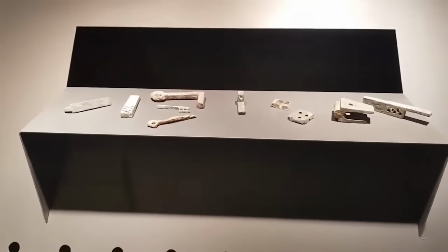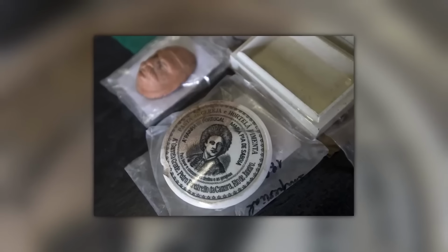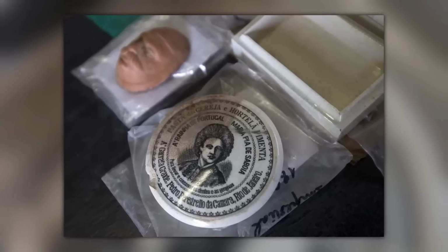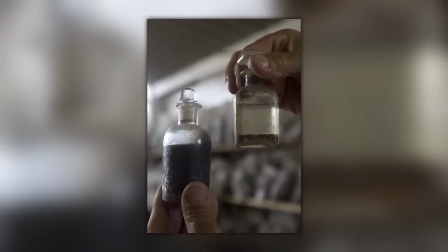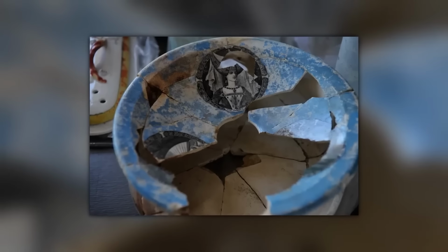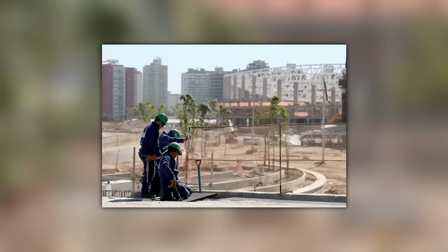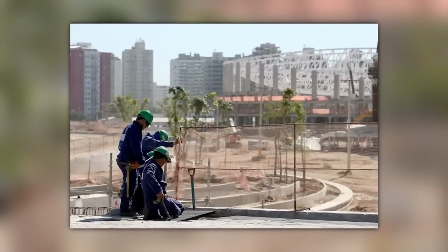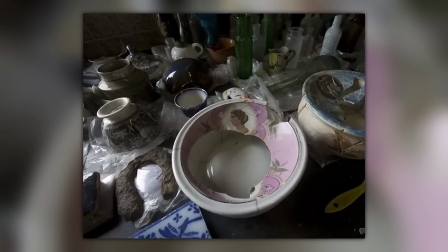More than 200,000 discoveries have been made thus far, almost all of which come from the 17th, 18th, and 19th centuries. Curiously, a substantial number of the artifacts have royal or aristocratic connections. There's even an ornate water bottle with the words "to the royal family" engraved on the side. Archaeologists were initially puzzled by the raft of royal discoveries because this part of the city used to be a slaughterhouse. That's the last place you'd expect to find objects like this.